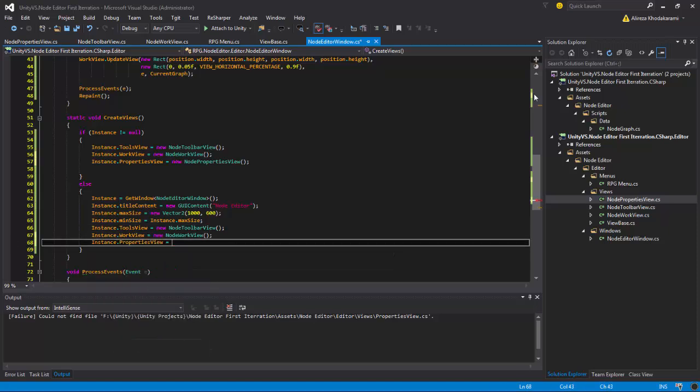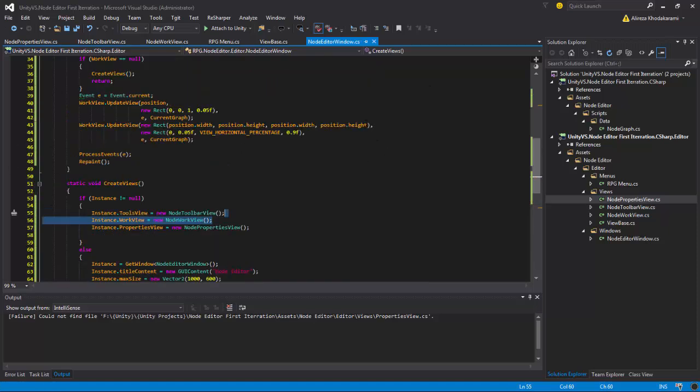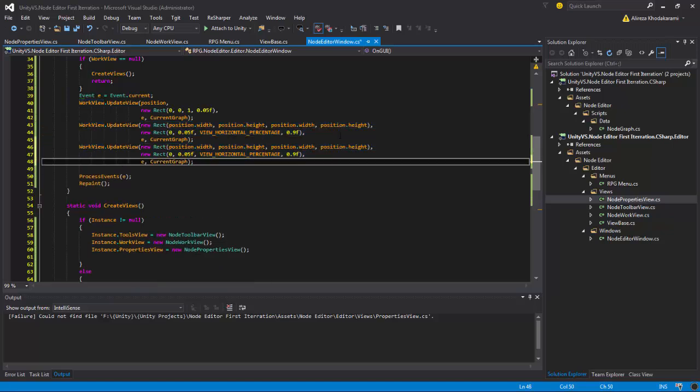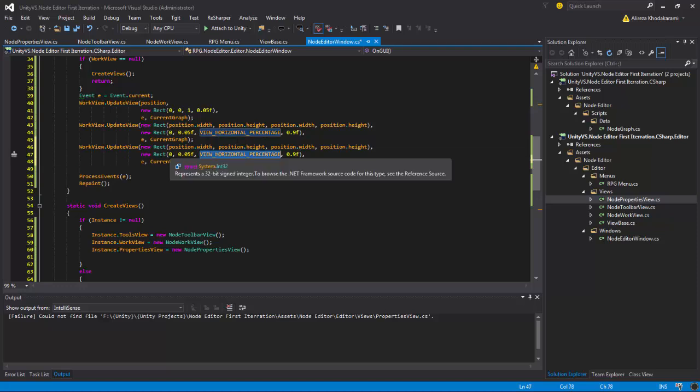Instance.properties view equals to new properties view. And the rect for him, for properties, again, width and height, new rect. Here I will use the percentage for horizontal.